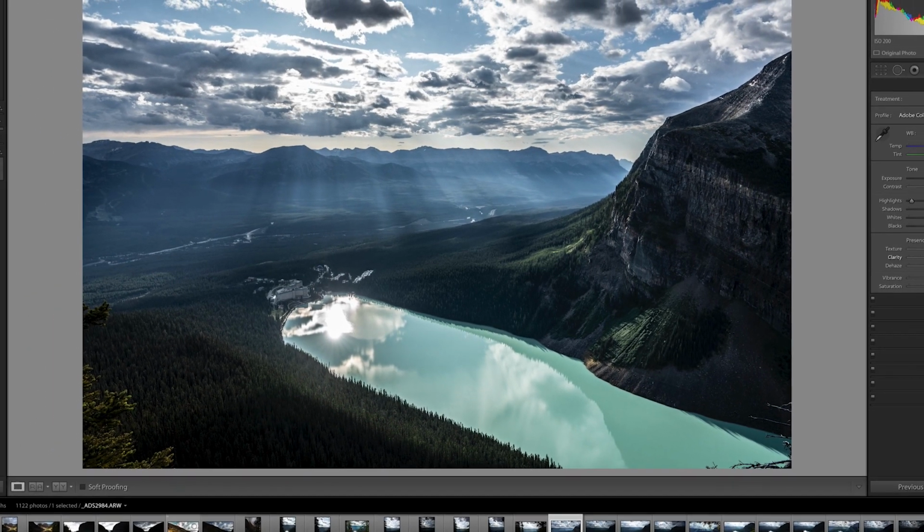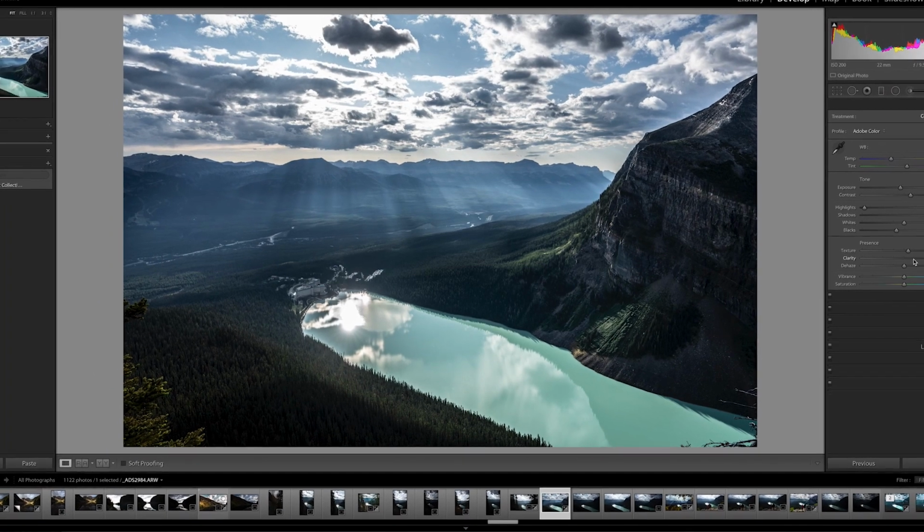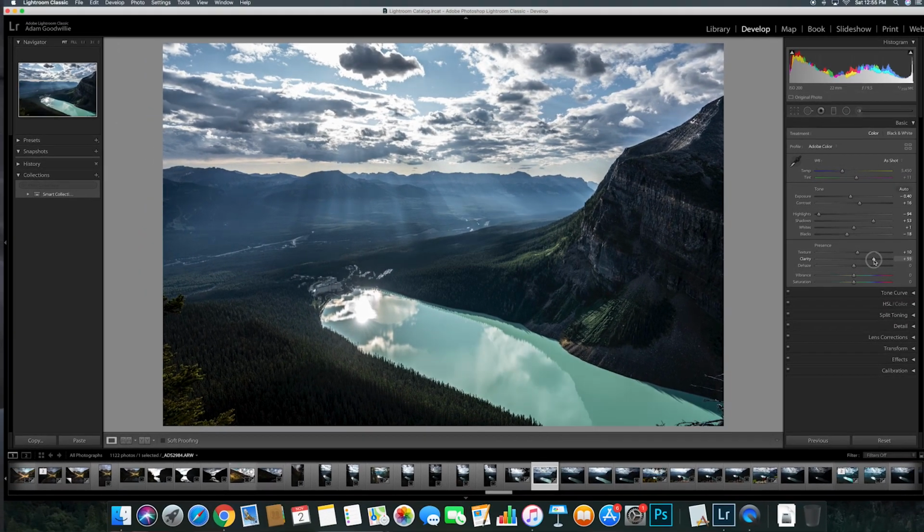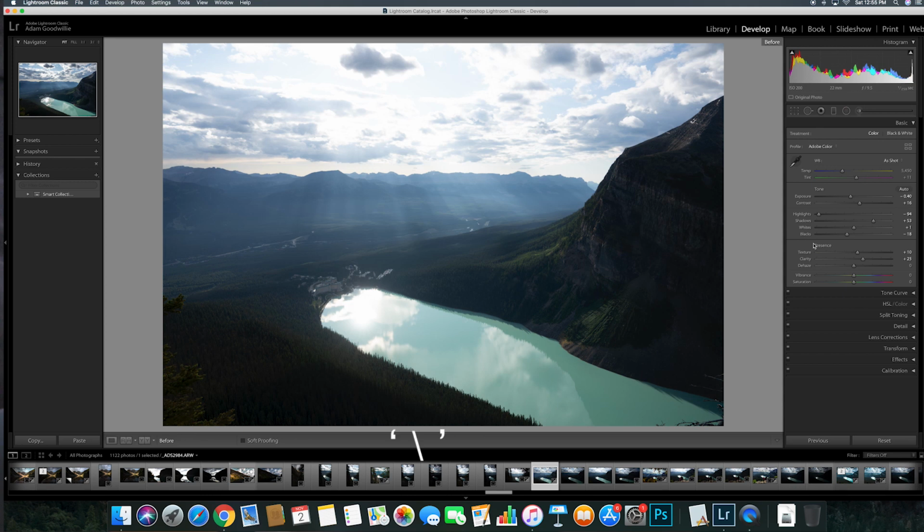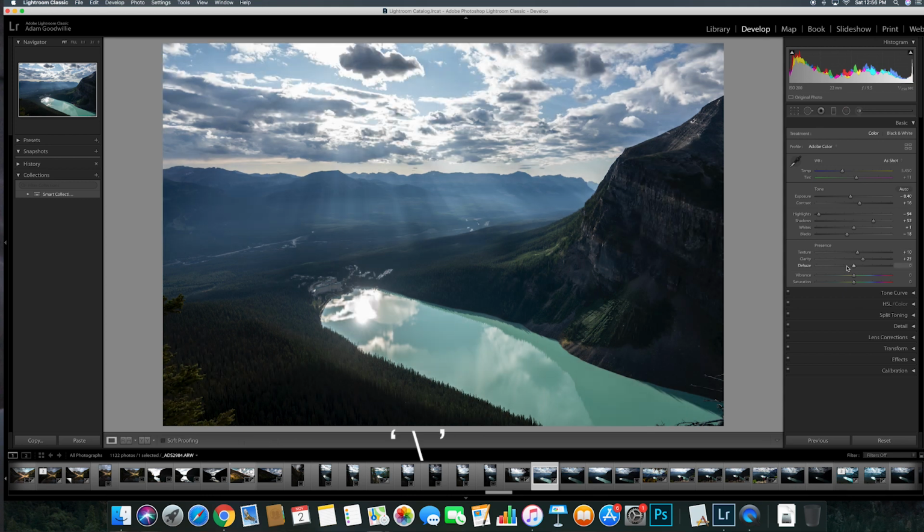So with the clarity, what I like to do is keep it just under 28. I don't really go over 28. I usually keep it under that, and this one here, I'll just bring it to about 25. Yeah, 25. We can go back, before, after, see what's happening.